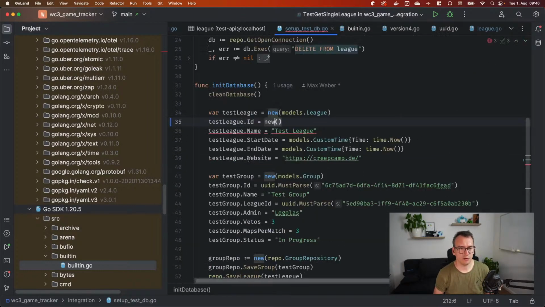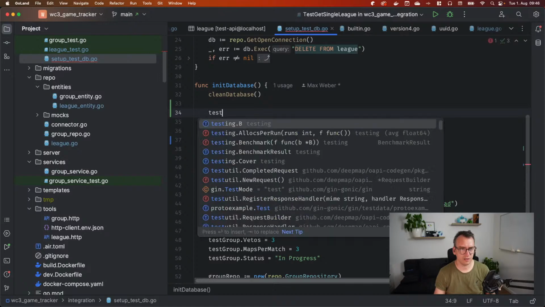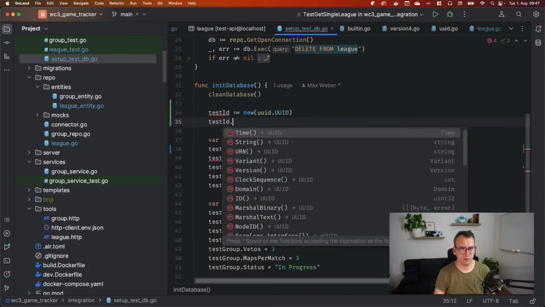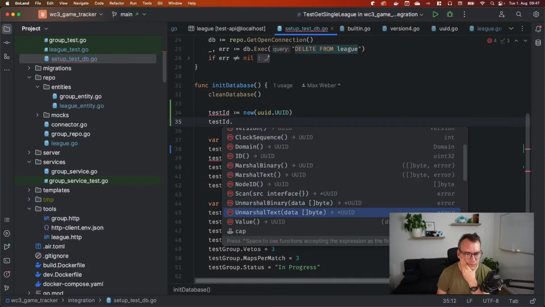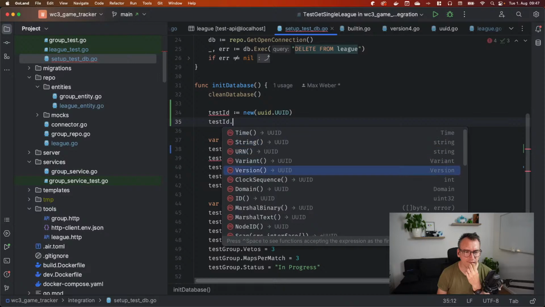So probably what I would have to do is doing it like this. We have then, I don't know, the test ID would be new UUID, and test ID is now from the pointer, right? So this is star, perfect. So, and to pass in now test ID dot, but I get now all kinds of IDs. It doesn't seem that I can pass in just any ID.